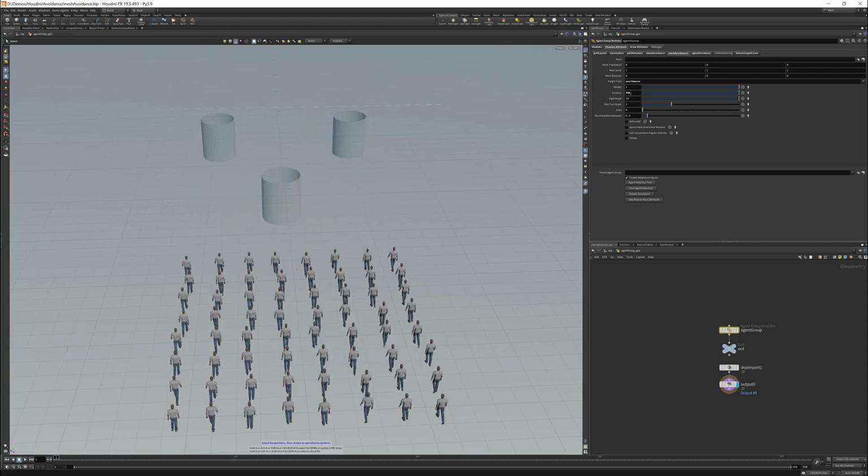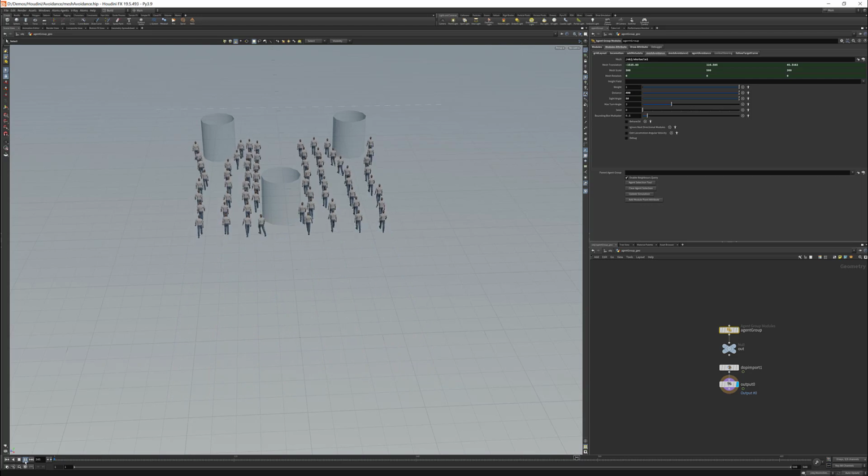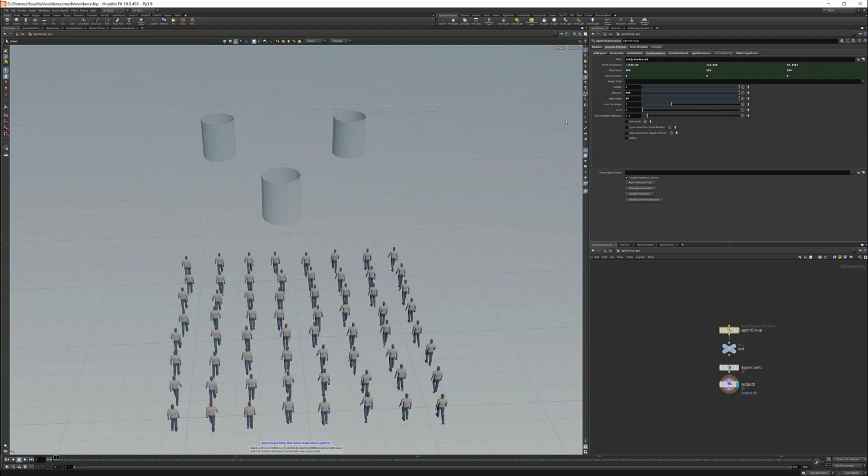Also, we could change a little bit the sight angle. It should probably be okay, but maybe we can just increase it a bit to see. Actually, this is not going to make any difference, because this is the angle that the agents are using for finding intersections with the mesh. Anyway, the obstacles are exactly in front of them, so this shouldn't really change much. Yeah, actually that's what happened.